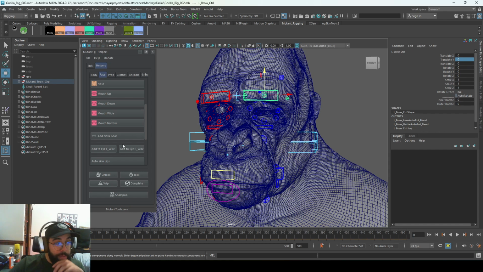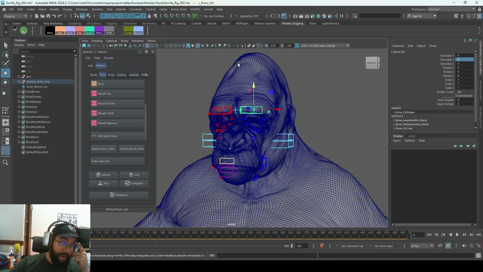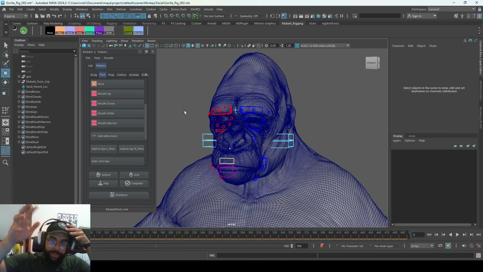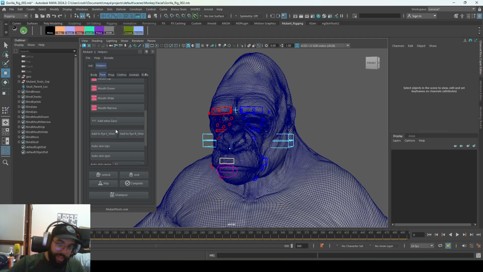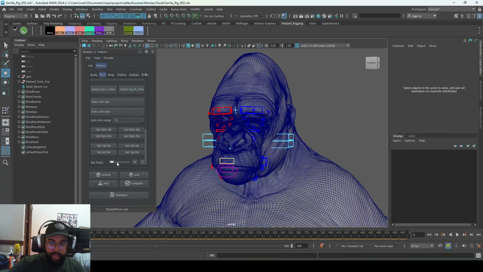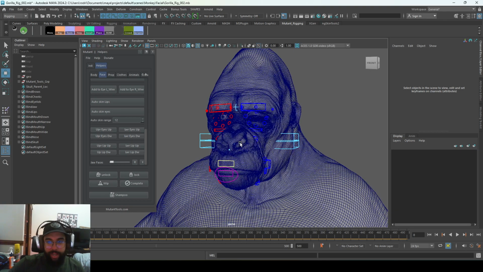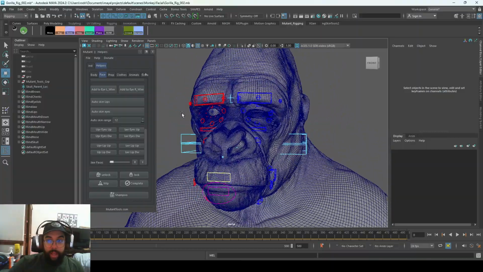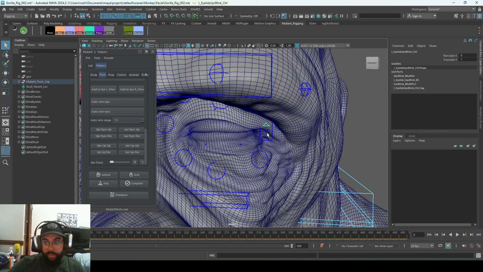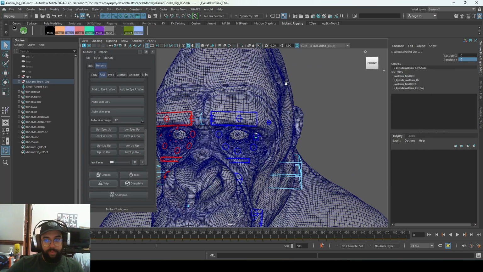Also, if you have extra geometries, for example the hair, the eyebrows, the eyelids, you will need to select and add extra geos. This will create other folders with the hair for the jaw, the hair for the brows, the hair for everything. So it's going to be an extra layer on top. Also, you need to add to the wires, because maybe the eyelids and the auto skinning. This is actually useful, but I don't think it's going to work, so I'm not going to showcase it. And remember, you need to have everything inside that group named geo, and this is how you connect the face rig to the body rig.